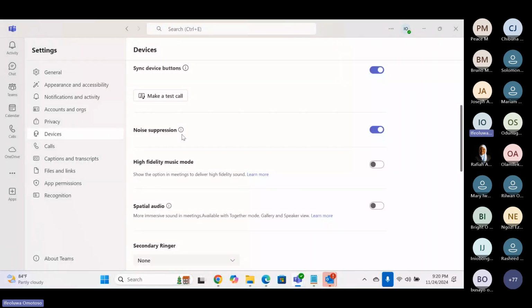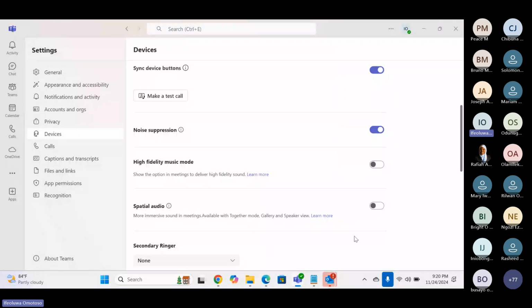So it reduces the background noise of your mic, right, in your environment. So high fidelity music mode. Majorly this is more on the sound side. You can leave it to be on default. You can decide to make a test or play around with that.